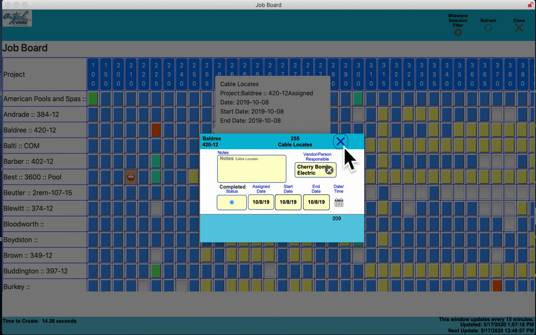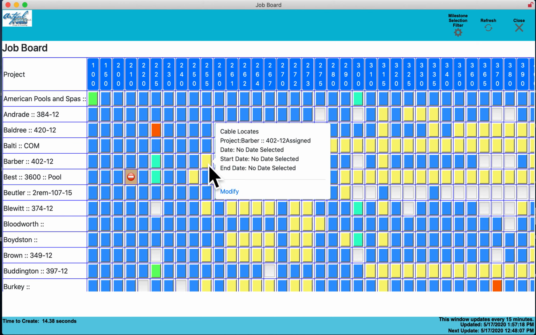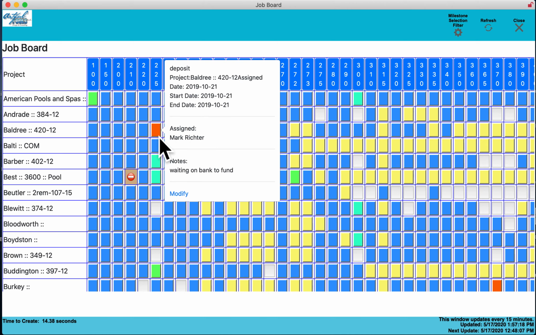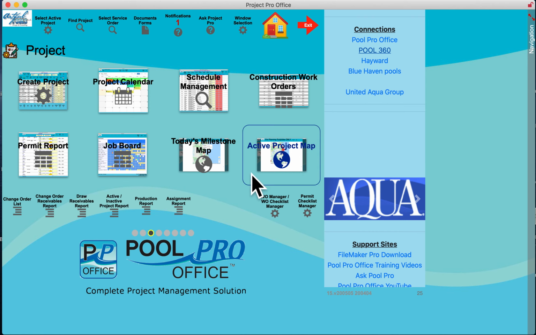The benefit of the calendar view is that magic wheel, which the job board does not have. But it's a pretty picture. Most people are familiar with this view because it's what they had on the wall with grease boards or cards on the wall, or it's what they had in some form of Excel spreadsheet. But this one's interactive. You can schedule and modify so much more, especially compared with the erase boards and grease boards. They call them eraser boards for a reason. You erase the data you put down. So that's the digital job board.